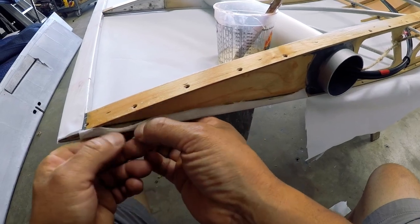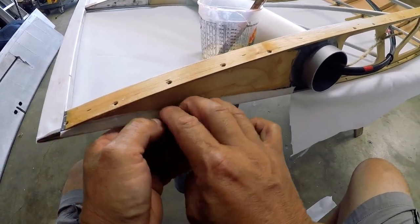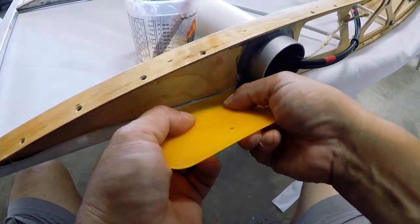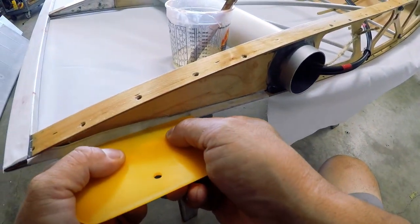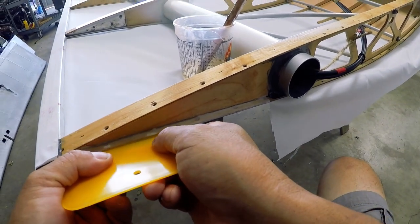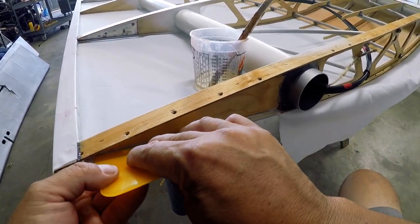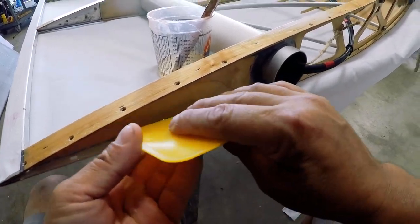You want to lay the fabric into wet glue. We talked about that before. You can see that I'm using my fingers to work it in, and then I switch it up to a squeegee just to really get the fabric in its place and glued down.